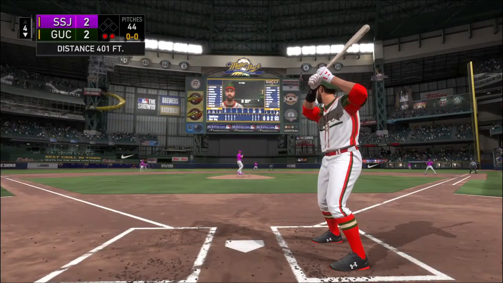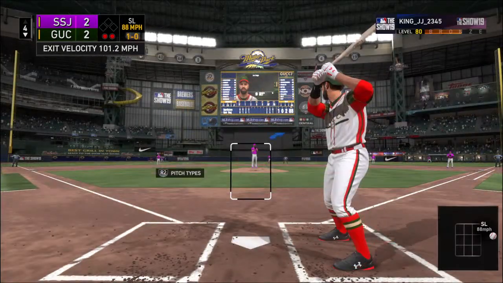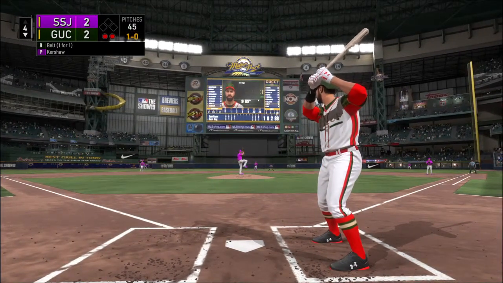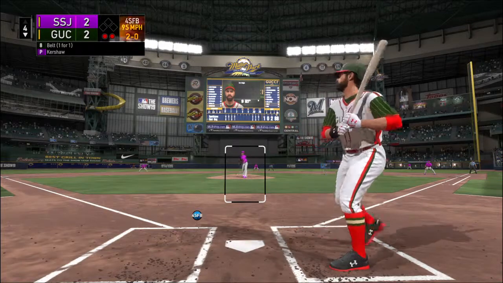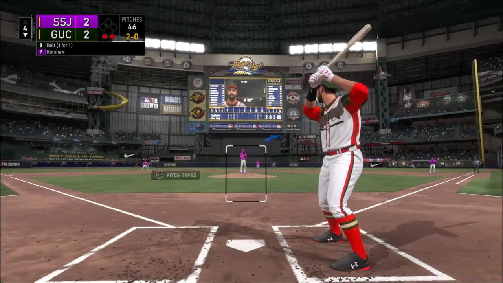And standing in now, the left-handed hitting first baseman, Brandon Belt. Here's a slider that's inside, 1-0. Belt in front, 2 balls and no strikes. 2 out, nobody on.